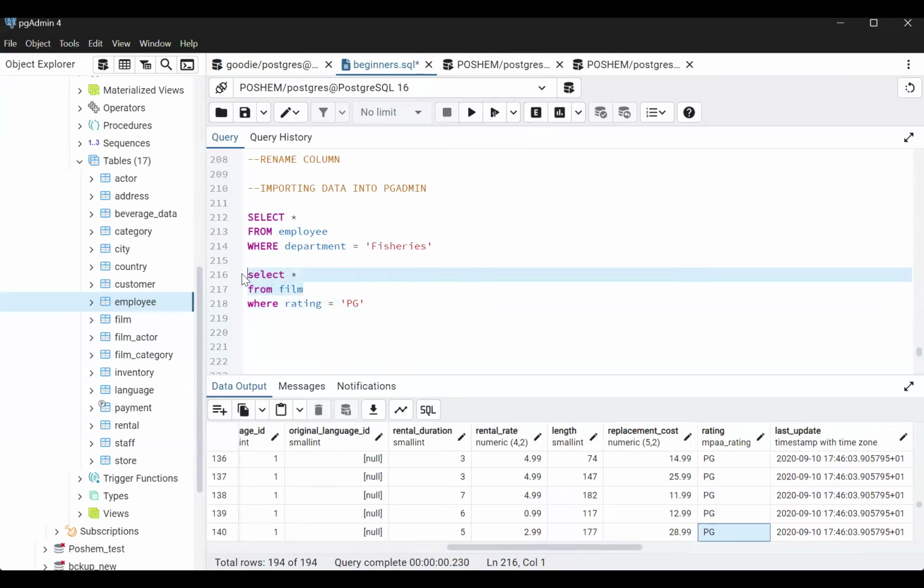From film, I see all my columns in the film table. When I say where rating is equal to PG, I still see all my columns in the film table, but filtered so the rating must be PG. If it was department equals fisheries, anywhere I check the department is going to be fisheries and fisheries alone.